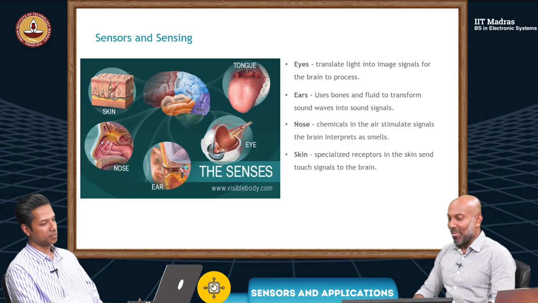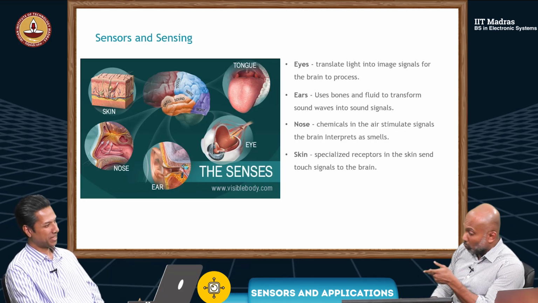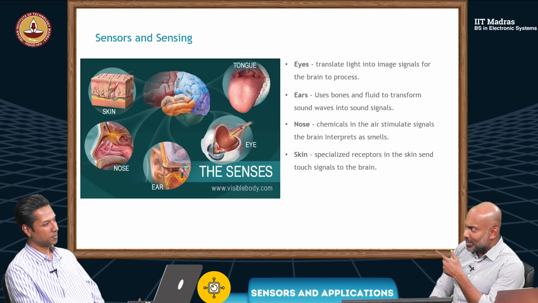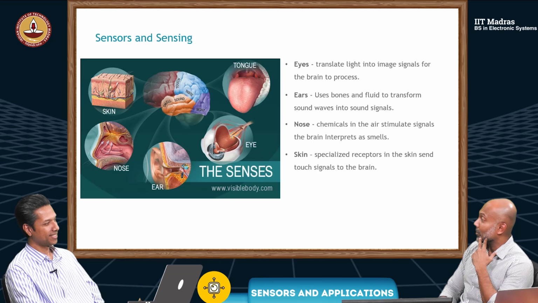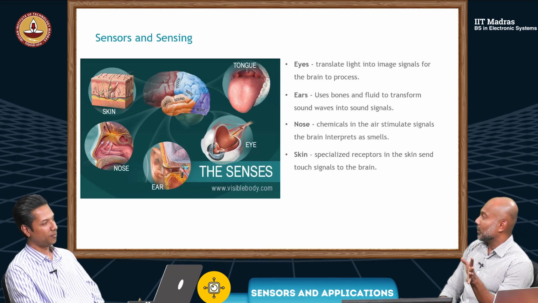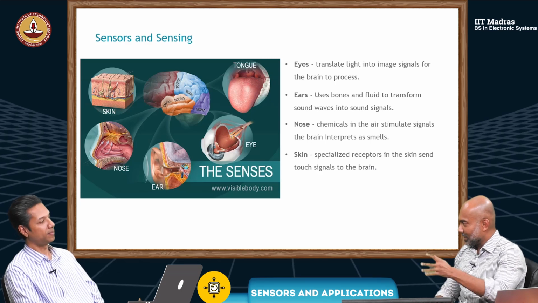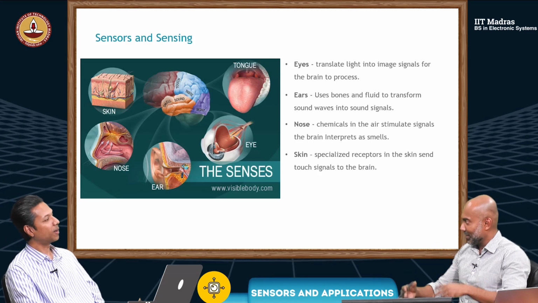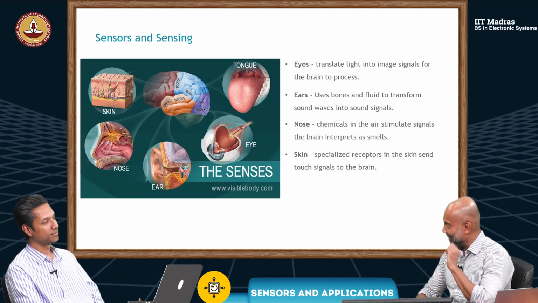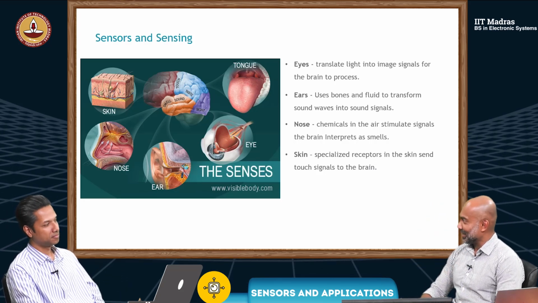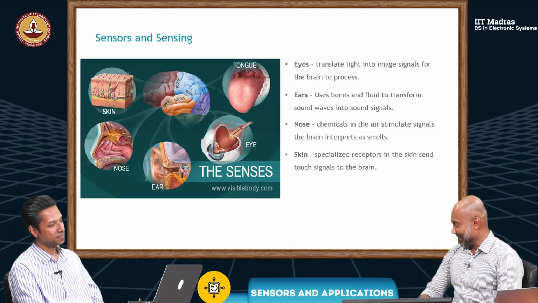But some of the animals are better than us, no? So nose is a good example. You've probably seen at the airports, you have dogs, right? In countries like Australia and New Zealand, instead of people, now you have dogs. You have to go through a section where you have multiple dogs. They have a keen sense of smell, right? They can smell certain chemicals, drugs, and things like that. So you're right, we are not the best when it comes to these sensory organs.